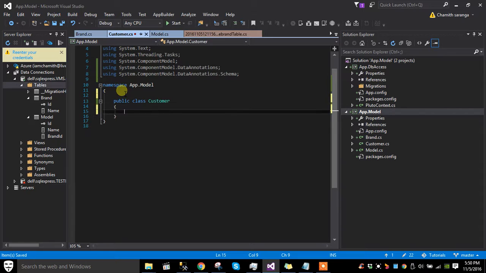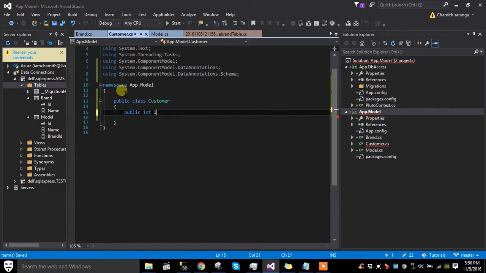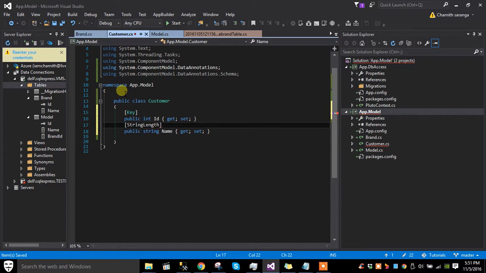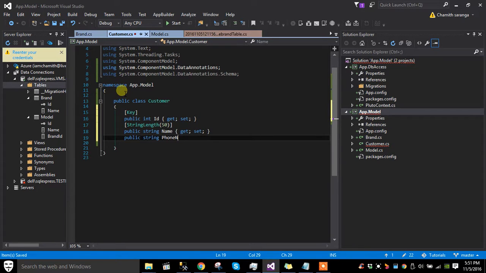We do not want to add that table decorator. Public int Id. That must be the primary key. Public string Name. That keeps the customer name. It has 30 in varchar, 50 in varchar. String PhoneNumber.